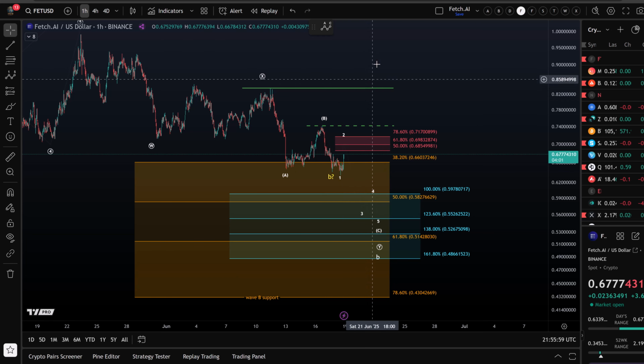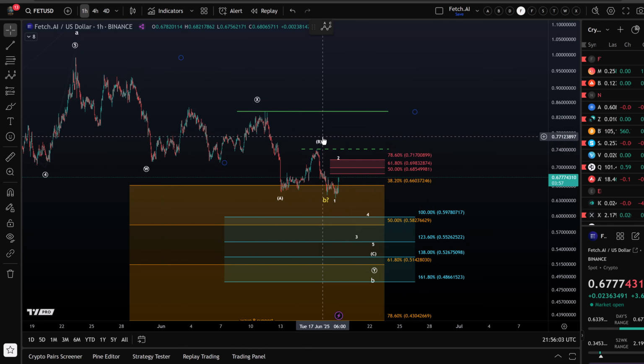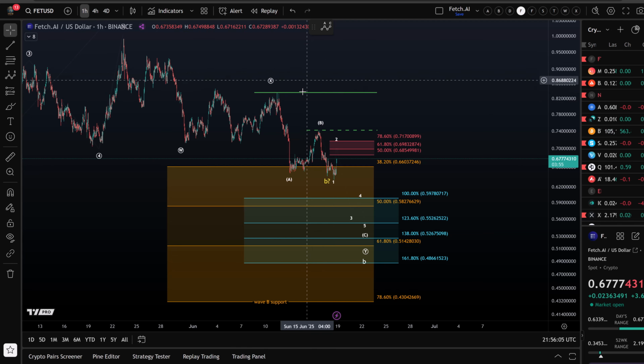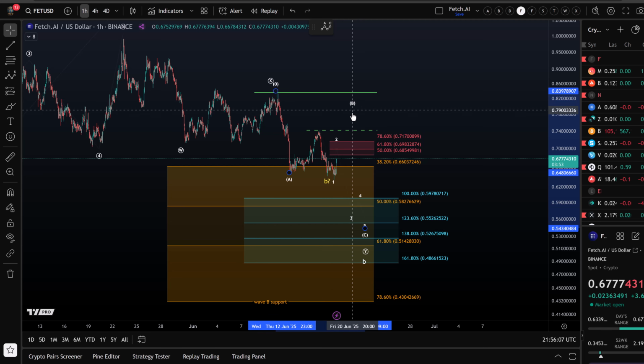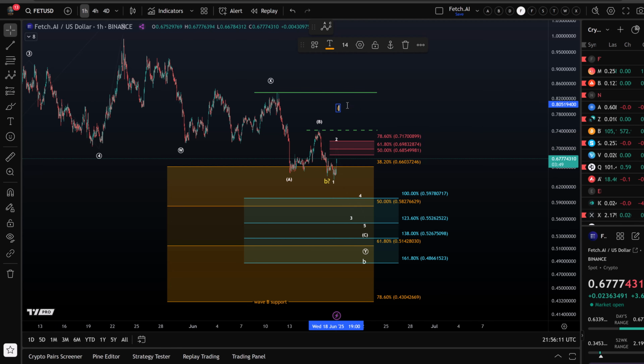We would then need to see a full 5-wave move up followed by a 3-wave pullback, because it could still be something different. It could, for example, be that this B wave simply extends a little bit. Maybe wave B is still unfolding. Possible, but that would only really become a topic once we break above 71.7 cents, followed by a break above the 74 cent level, which is the green line here.